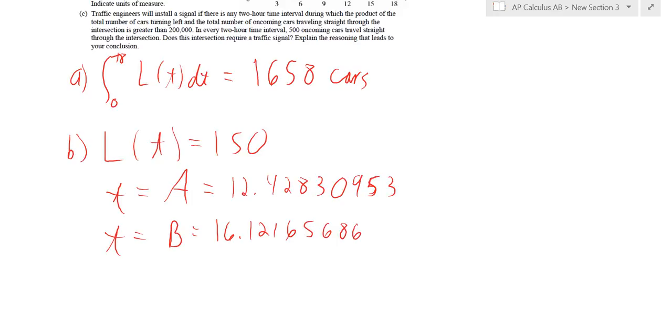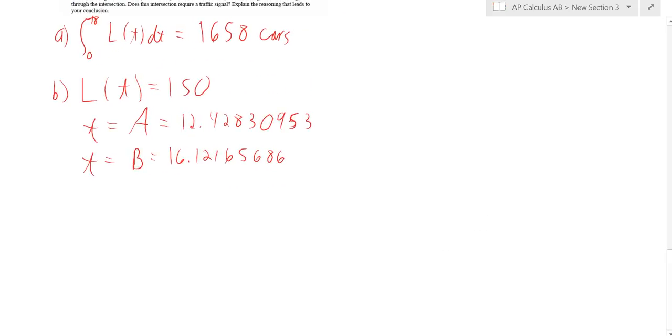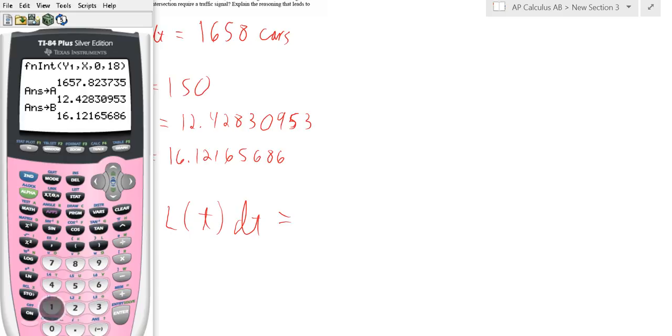So once we know what A and B are, we're just going to find the average value. If my computer will cooperate. So it's 1 over, you don't have to write these numbers out, just write the letters you used, B minus A times the integral from A to B of L of t dt. That's our average value formula. I'm just going to do that on my calculator real quick. So I'm going to do 1 divided by parenthesis alpha b minus alpha a. So that's the first. Make sure you put the bottom in parentheses. That's a big mistake kids make a lot.